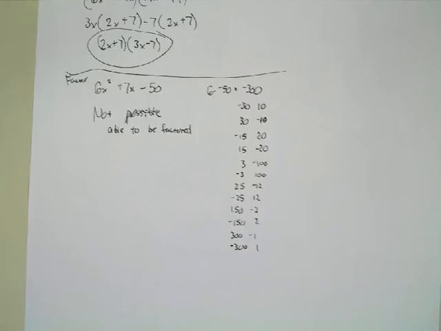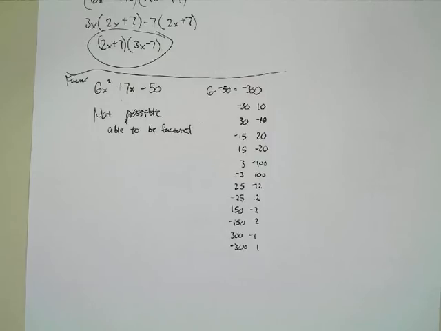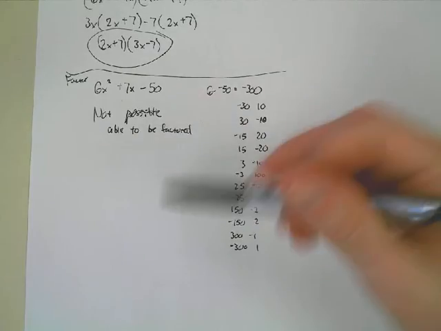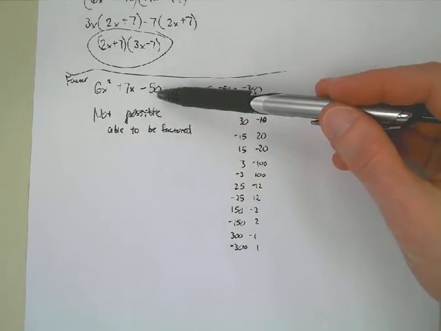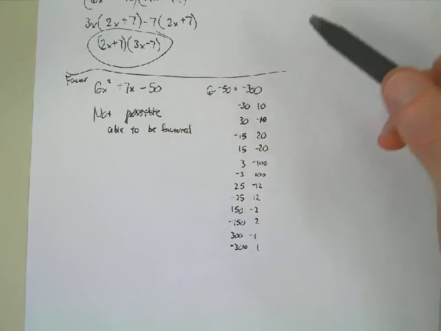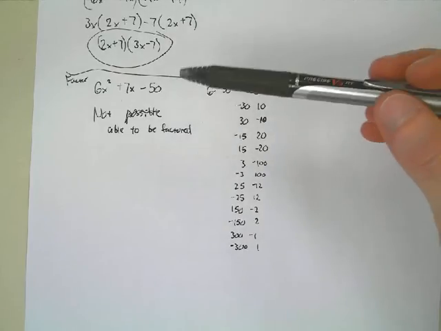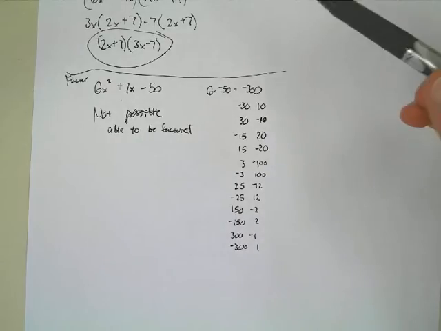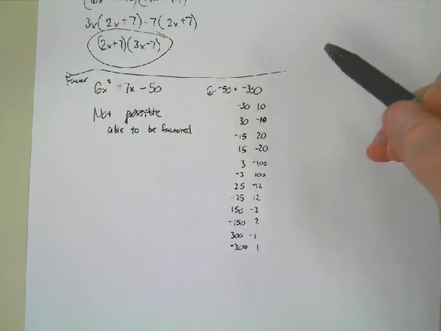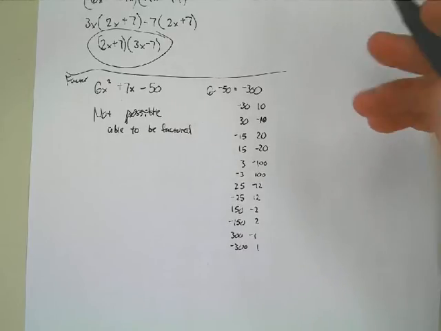So we're working with a nice population of them that do factor, so that we can actually do it and see it. Later in future classes, you'll learn how to come up with solutions to that. There's a formula you can use that will help you solve any of these regardless. Sometimes it involves using imaginary numbers to solve it, like square roots of negatives. Those are imaginary numbers. And sometimes it involves using square roots to solve these too. But for our purposes, we're only going to focus on ones that factor to integer or rational numbers, I should say. So integers, fractions, stuff like that. Okay. So there's that. All right.